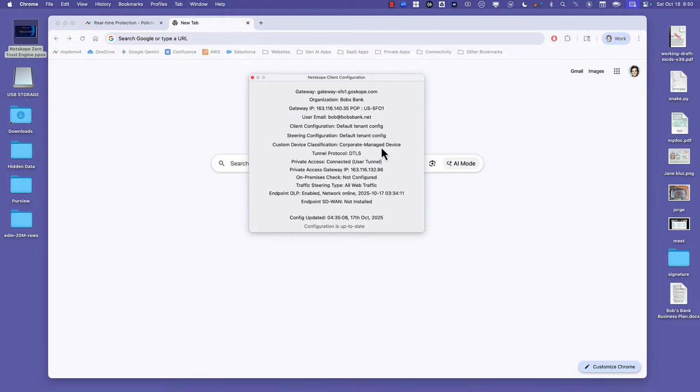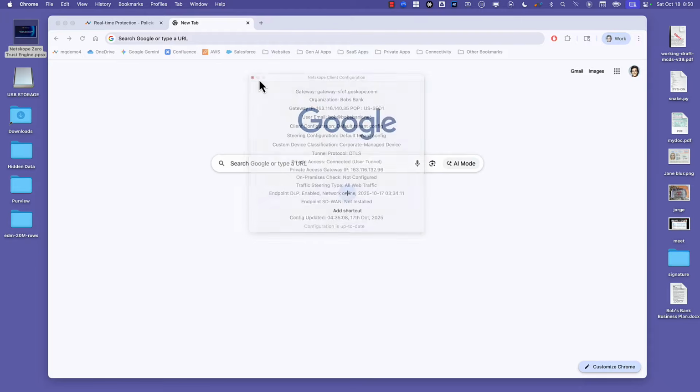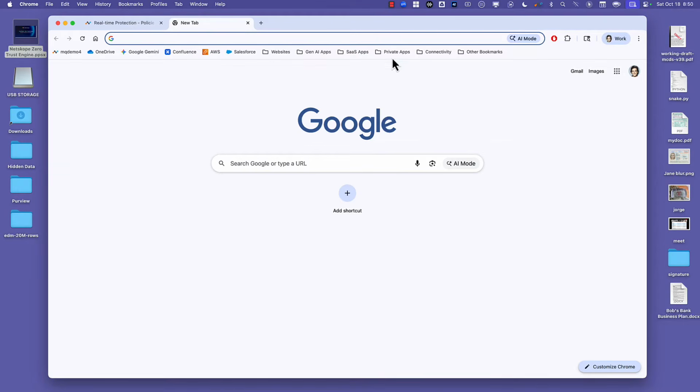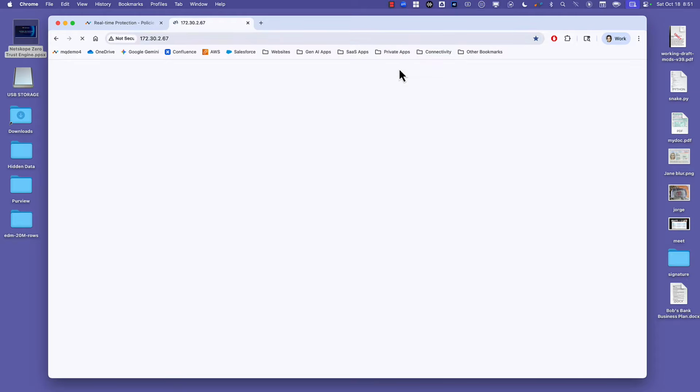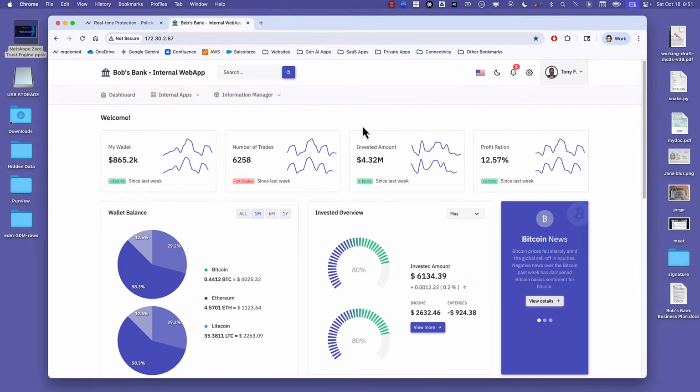All of these different elements determine whether it's a managed device or not. So I am on a managed device. I have the right identity. So now what happens is if I go to access this application, it's already cached by credentials. Usually it would pop up with Okta in my case, but it could be Entra, et cetera. But right now I have fast and secure access to this private application. It's going through Zero Trust Network Access. We verified basically the identity and device posture.